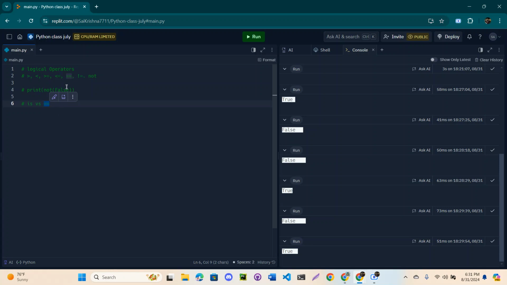Previously we have seen that 2 is equal to 1 or not, with double equal to. That means you are checking a data type here, the same data type. This data type is nothing but integer data type, and it is a comparison operation done between two values of the same data type. When it comes to is, it is going to check whether you have the value at that particular location or not.